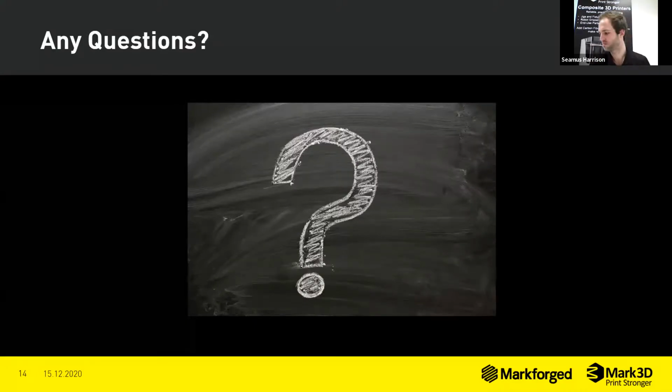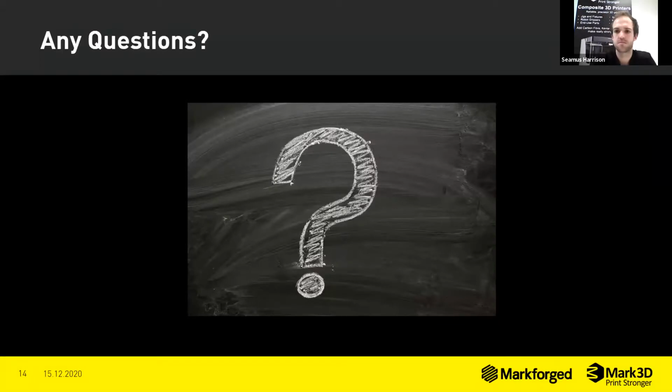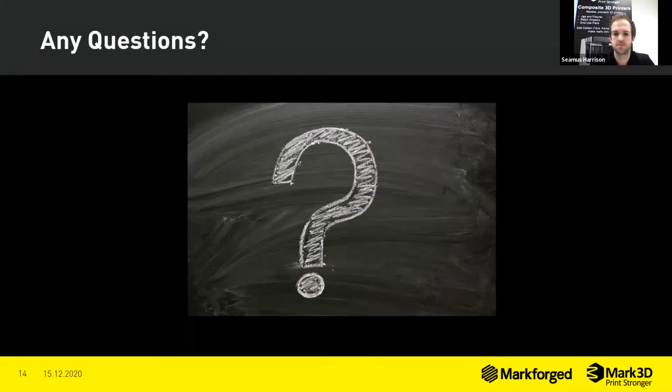Yeah. So, like Seamus said, that hinge is really quite interesting. That's probably the first iteration of it. I think it can be a bit more advanced, can't we, to make it interchangeable, so it has that product life cycle lasting longer. So if there are any more questions, pop them in the chat. Give it a minute or so, and we'll discuss how we thought the rounds went today.